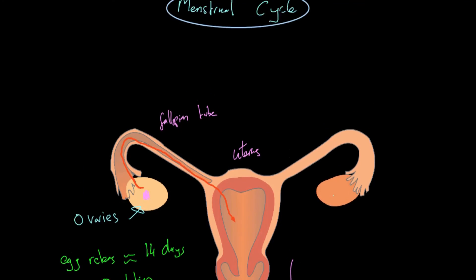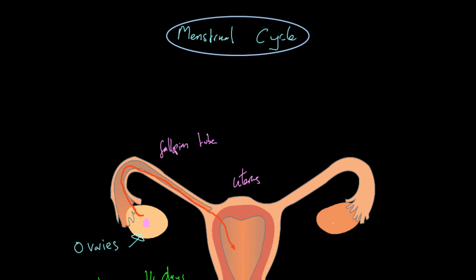Okay, so a fairly complex cycle there. But if you take it step by step and realize what each hormone does, then it actually becomes quite simple. You do need to know that the womb lining will get thicker from around about day five. But you don't need to know exactly what is occurring with the womb lining when it will be released. You just need to know the general theory. So if you do have any questions on that, please do write a comment in the box below or send me an email using the link. And I look forward to seeing you in the next video.